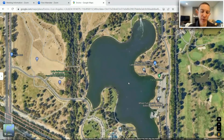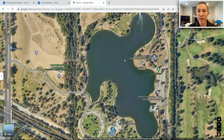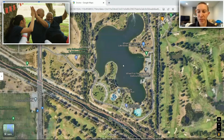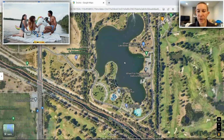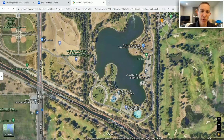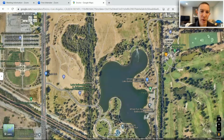People use this as an exercise path. People use this as a meeting place just to meet their neighbors or just have fun walking around with friends, family. And this place is packed during the weekend. There are lots of parties, birthday parties. There's people doing picnics and grills. They also have events throughout the season around this park. This dirt area is like a bike path, a walking path, but a lot of people usually bike around here. Little BMX here, RC car racing, if you're into that, and big open space.